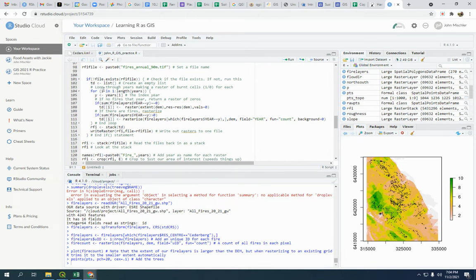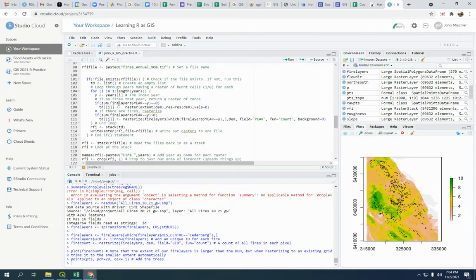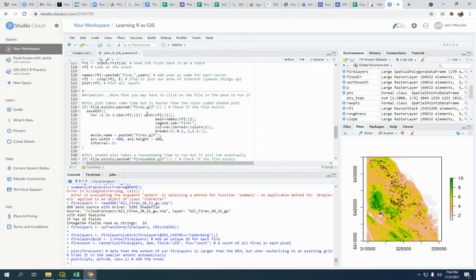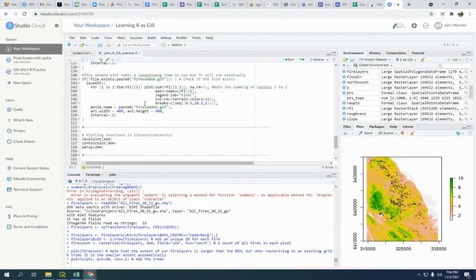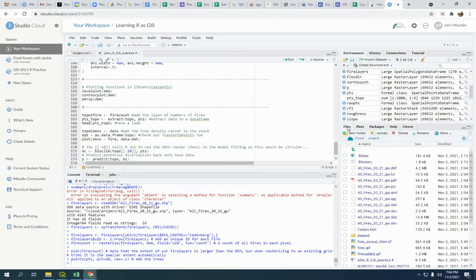So all this is taking that information, and because remember we have fire data for like what is it, 50 years, 60 years, 70 years, all this is doing is breaking it out by year, and we're going to use that to create these animations. These animations take a super long time to load, so I'm just going to show you what the output is.